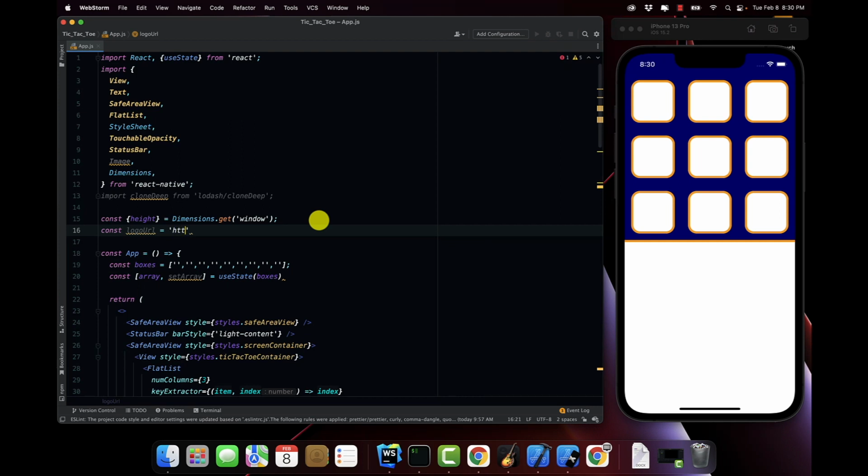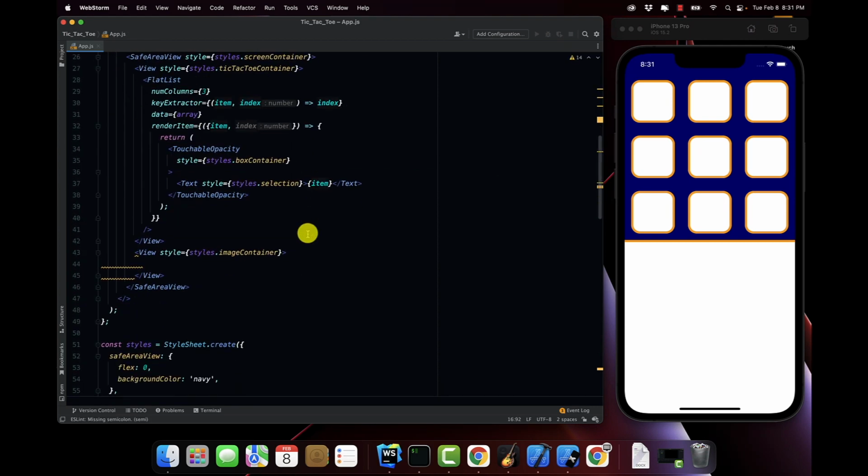Anyways, type in https://geekmode.tech/blue-with-icon.png.